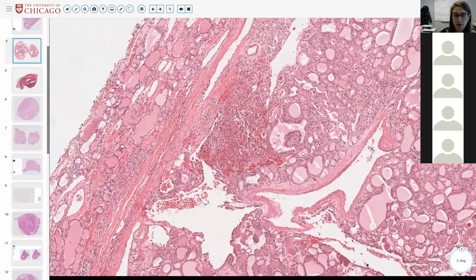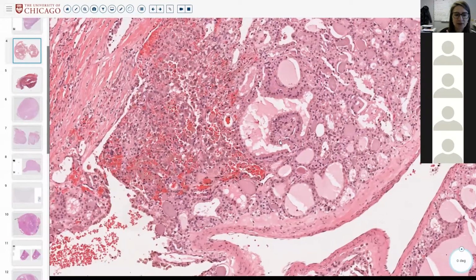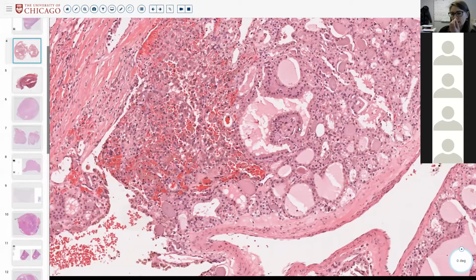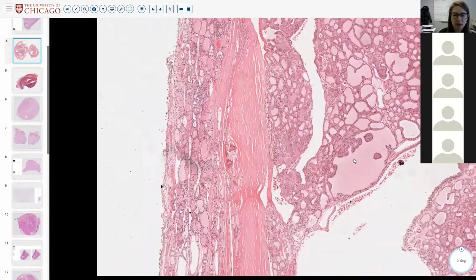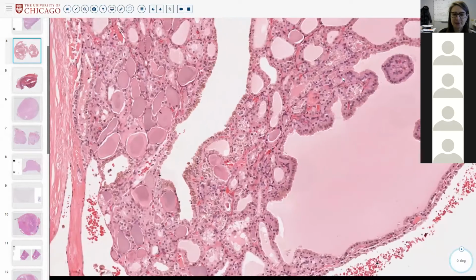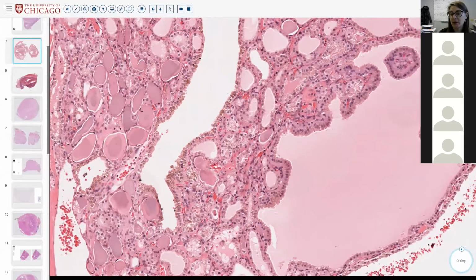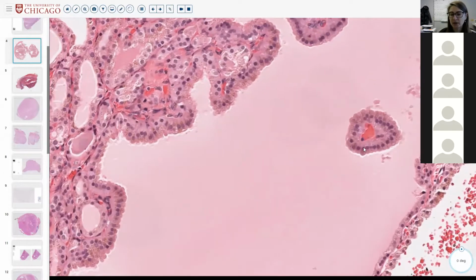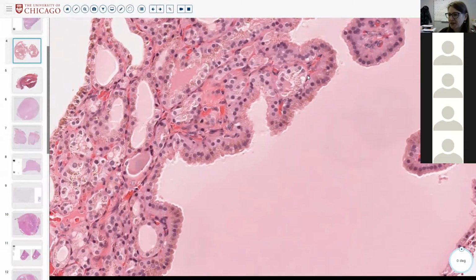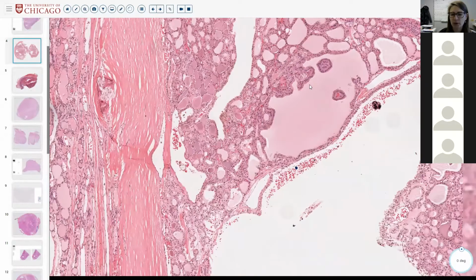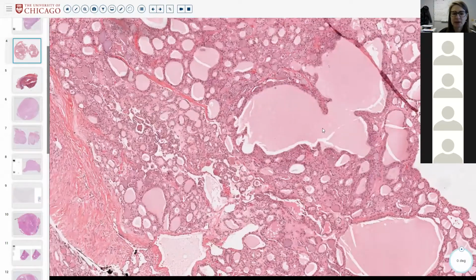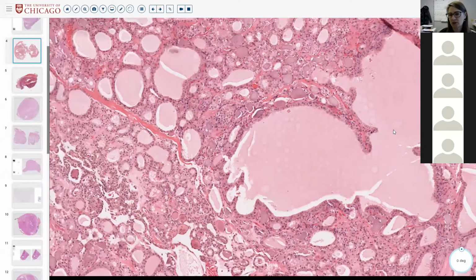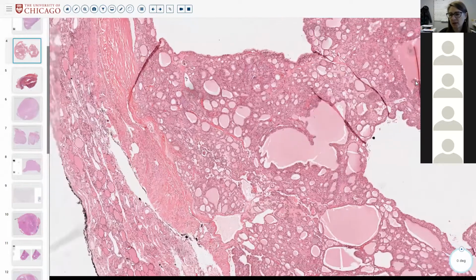What I will point out though, in the background, is that there are these occasional pokey papillae that are trying to poke into some of these larger follicular lumina. I'm just going to point them out as not only papillary carcinoma has papillae, and these nuclei are obviously super bland. So just pointing that out, because this becomes important when we are trying to make a diagnosis between benign and malignant sometimes. But you can see these little pokey papillary structures in totally benign adenomatous nodules.